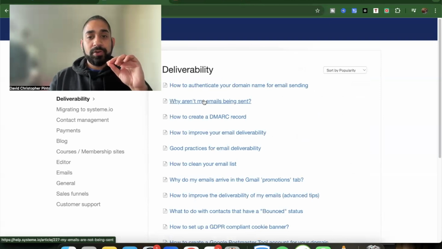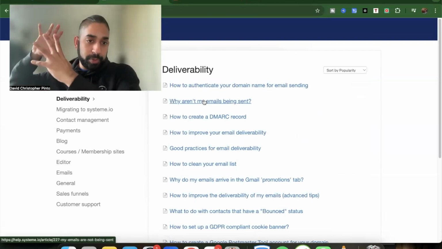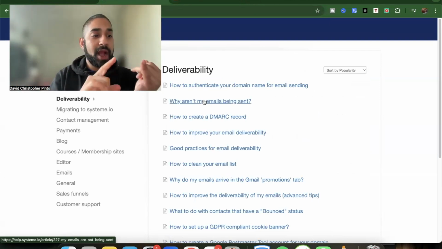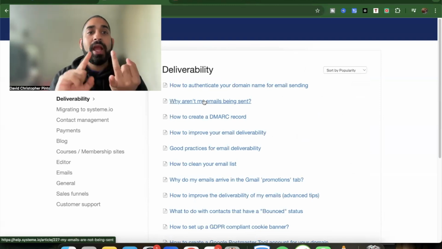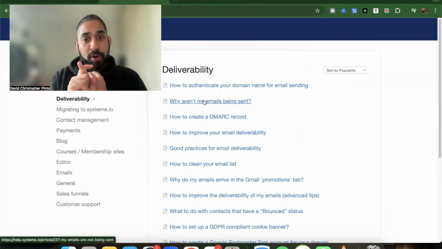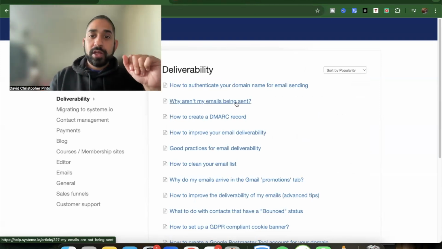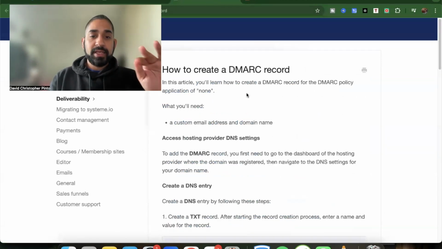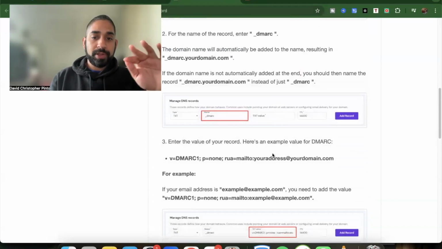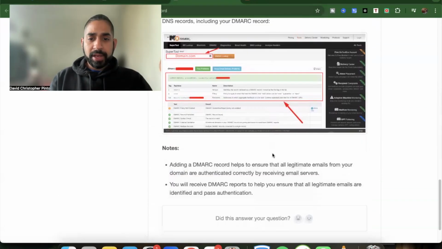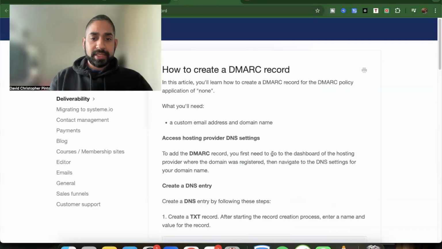And then what we want to do, remember, you're filling in your settings, and then you've gone out and bought an email domain, and you bought a domain. This is after you bought your email domain, you start to set things up. So then now you need to also create a DMARC record. This is something that's very important. Again, follow the exact same thing that's available right here. It eases everything out because it gives all the instructions needed and you can follow it very easily. I did the exact same thing.